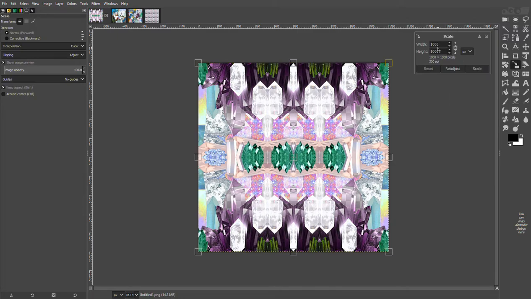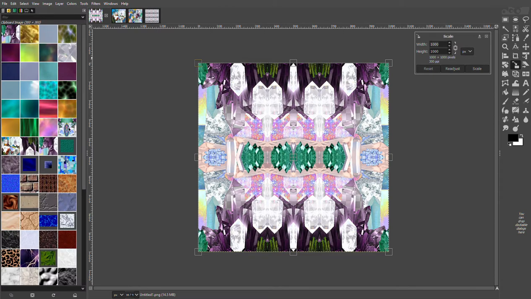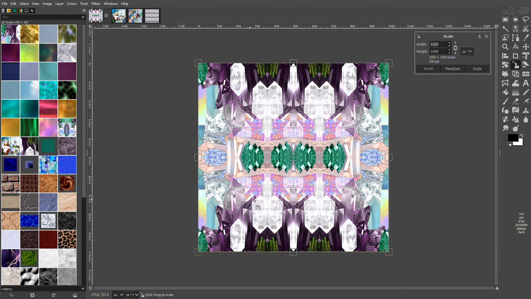I'm going to scale it down to 300. And the reason it's so small, if I leave it this size and then try to use it, it's going to come out and cover the page and look exactly as it does. I won't know that this is seamless. With GIMP, you can't change the size of your patterns once they're already in. You're kind of stuck with them as they are, and they come out that way. So you might want to make your patterns pretty small so that they will come out. Notice some of GIMP's patterns that came with GIMP are really tiny.